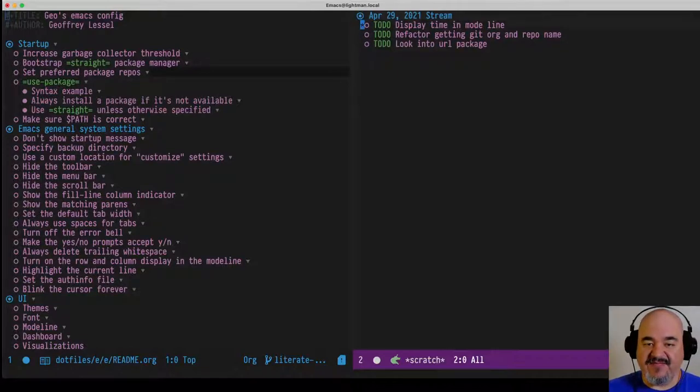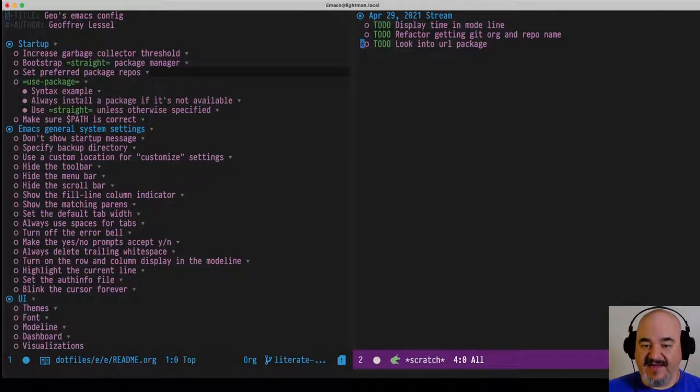So let's get started. The first thing I wanted to do is, I gave a talk last week at a conference. It was the first virtual conference, and I was doing live coding. And one thing I wished is that I had the time in the mode line. I thought for sure Emacs had some sort of configuration that I could set that would allow something like that, to where I could see the time in the mode line. So that's the first thing we want to do today, is just make sure that I can see the time in the mode line.